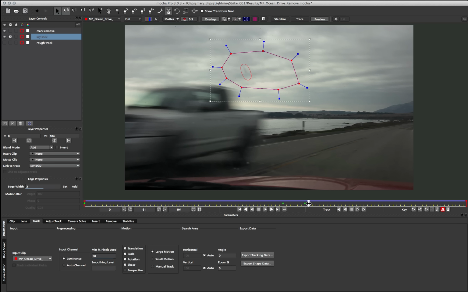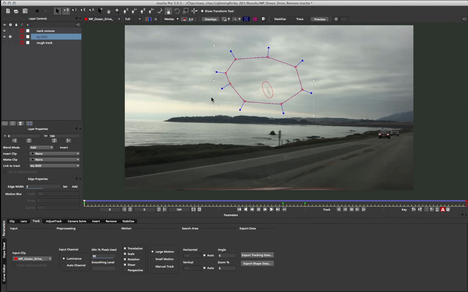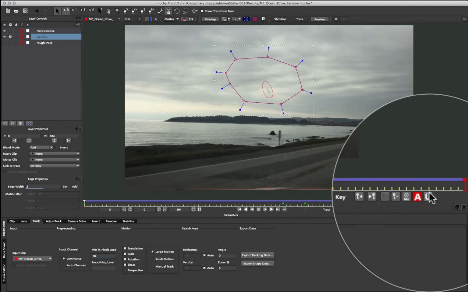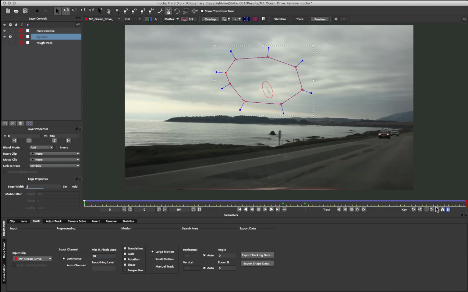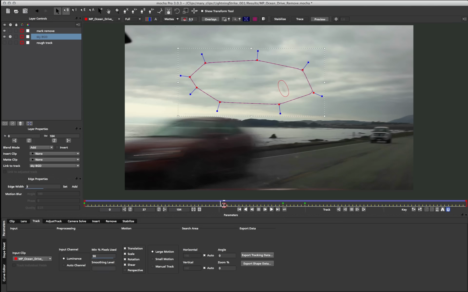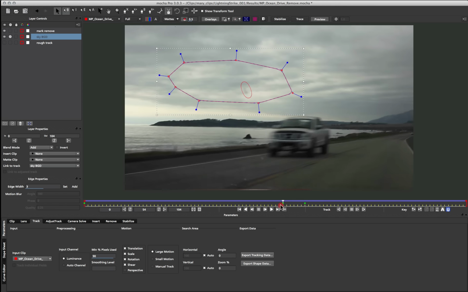So in order to stretch this out and not have to animate every single keyframe, I'm going to use the Überkey to stretch out my mask. The Überkey is over here next to our auto key, and I'm just going to click on that and you can see it turns blue. What the Überkey will do is it will allow me to actually animate the entire spline, and that one movement will actually affect all my keyframes in the shot. So if I drag this out like this, now when I move forwards, that shape will stay that way throughout the shot, even when it starts to move throughout these parts.